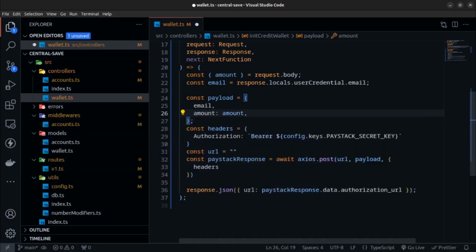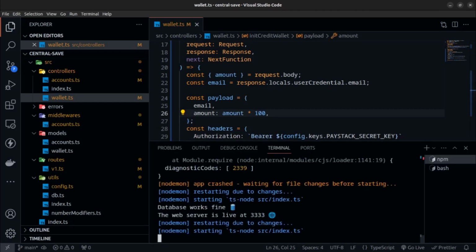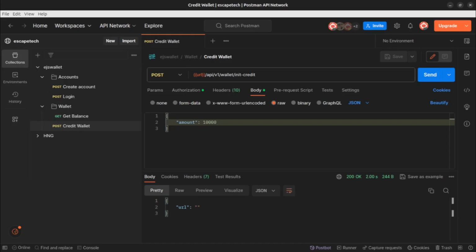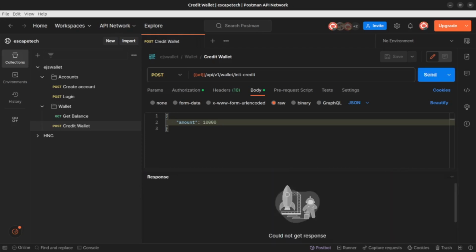So this will be amount times 100 and send that across. Once that's sent over, in your post request, you need to set the amount that you want to credit your wallet with, and click send, and that should push back a URL.